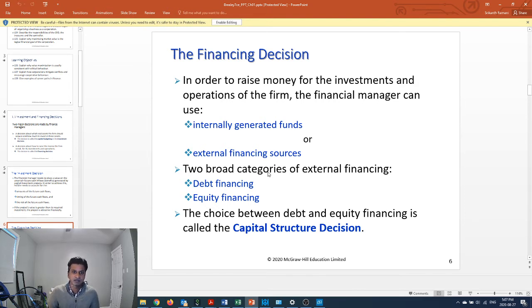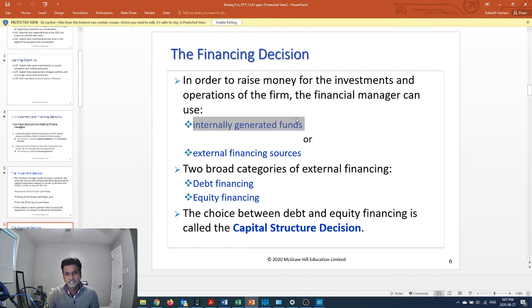Okay, and the way you finance these investments, in the case of Tim Hortons, is that a lot of these investments are financed from internally generated funds. So what are these internally generated funds? They're profits which the firm earned in previous years. Once a firm starts earning profit, it starts building up a cash balance, and from this cash balance, sometimes money is paid out to shareholders, and a lot of times it's used to invest in the firm, either for maintenance, to upgrade the firm, or to acquire new assets. These internally generated funds come from the firm's past profits, right?